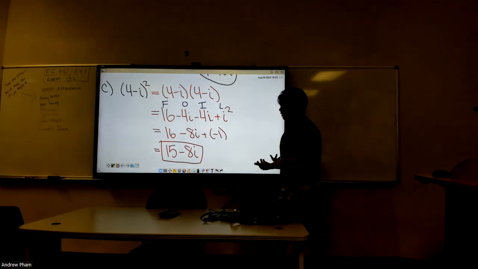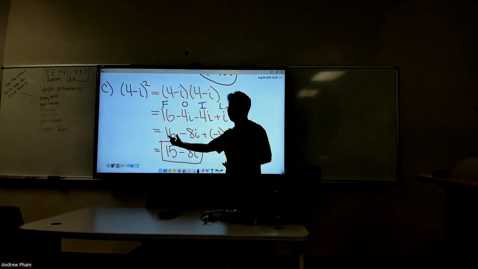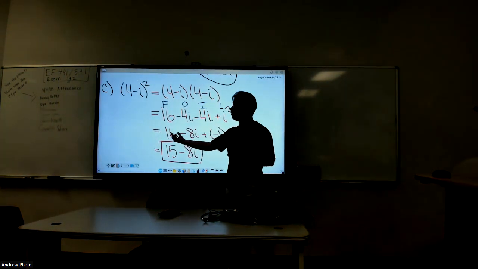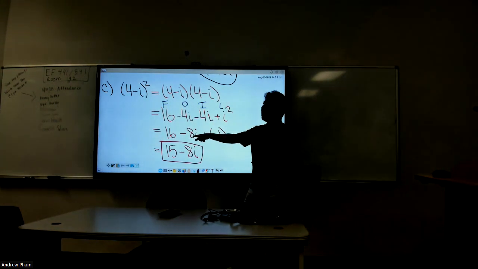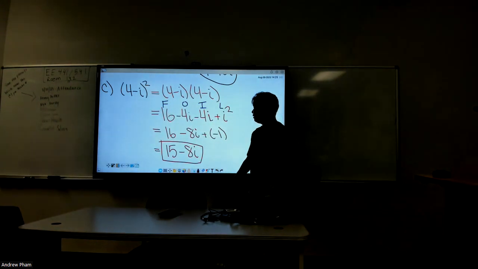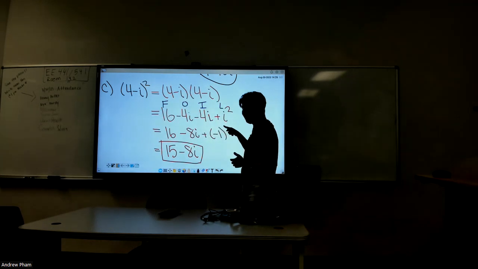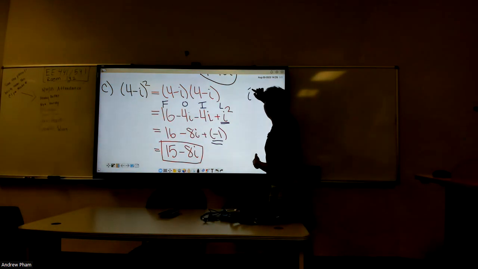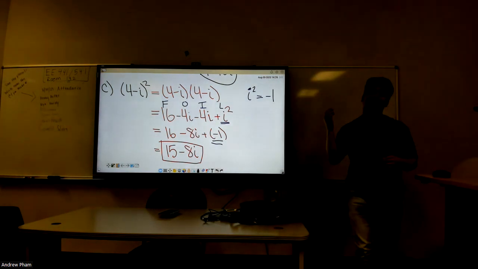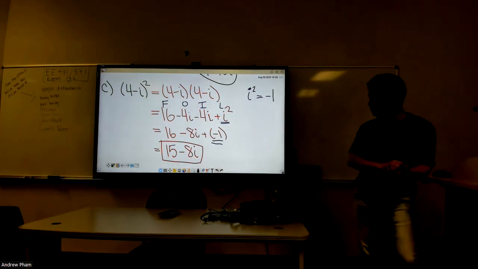All right, so from there, right now, 16, there's nothing I can do, at least in this step. But I can definitely combine minus 4i minus 4i. Negative 4 minus 4, I definitely get minus 8i. And then we use the fact that i squared is negative 1. So I just replace my i squared here with a negative 1, again, because we know i squared is equal to negative 1. We're using that fact over and over again.